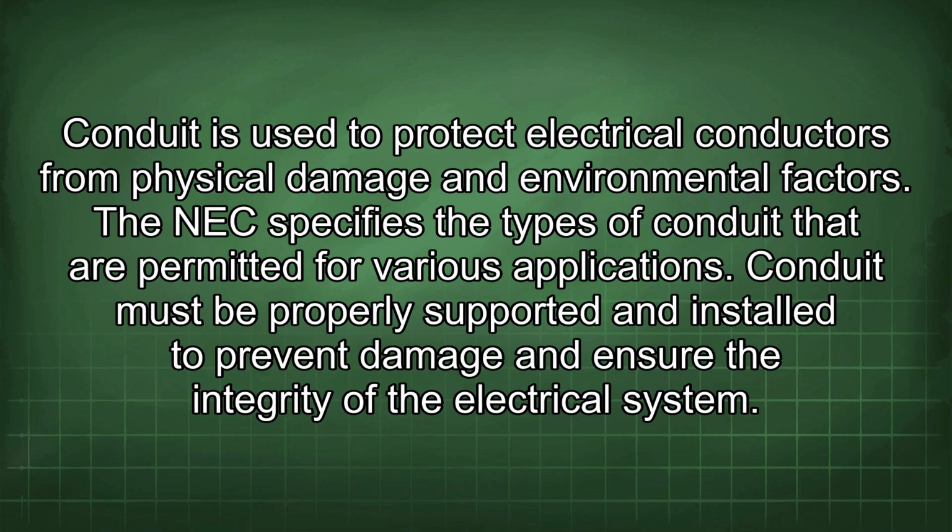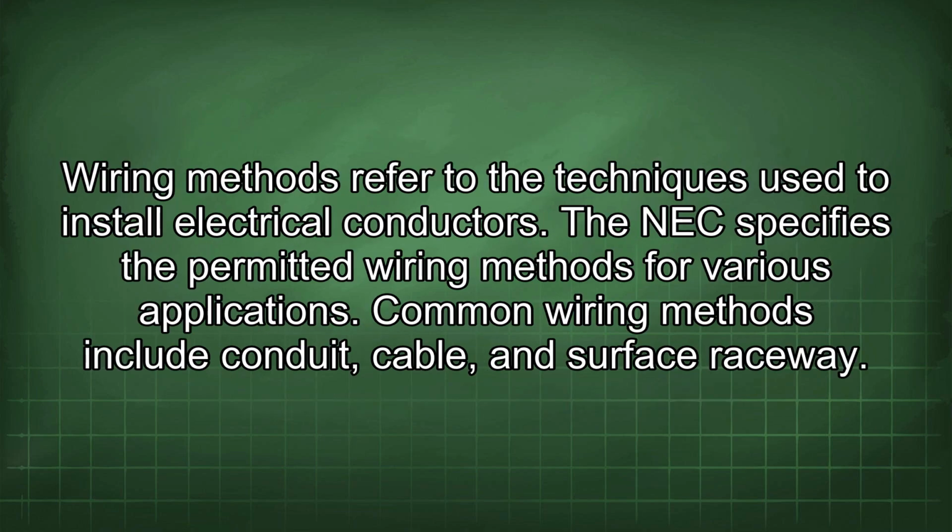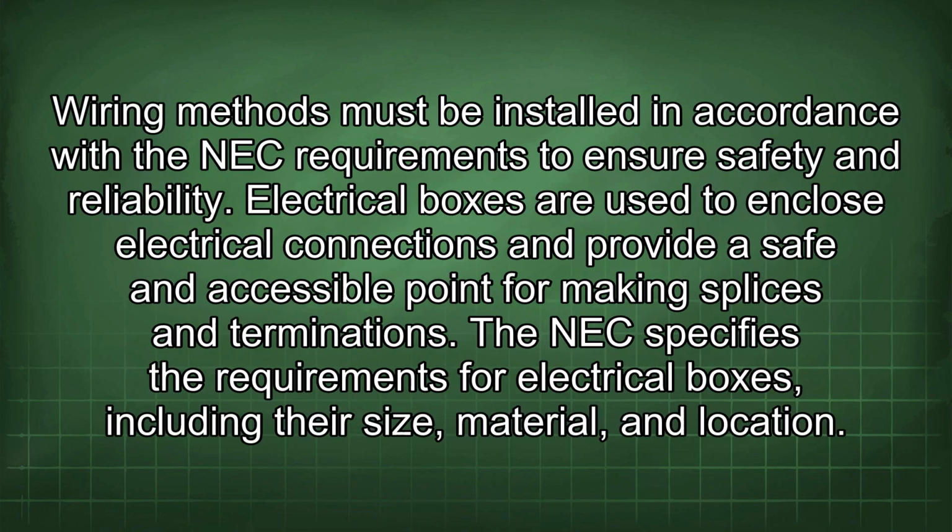Conduit must be properly supported and installed to prevent damage and ensure the integrity of the electrical system. Wiring methods refer to the techniques used to install electrical conductors. The NEC specifies the permitted wiring methods for various applications. Common wiring methods include conduit, cable, and surface raceway. Wiring methods must be installed in accordance with the NEC requirements to ensure safety and reliability.